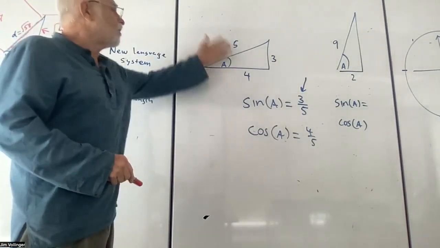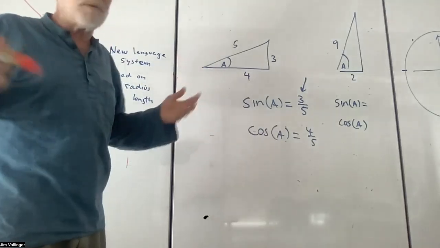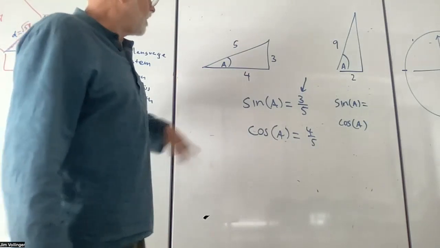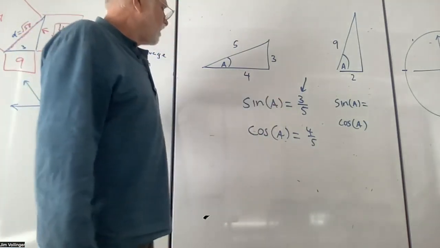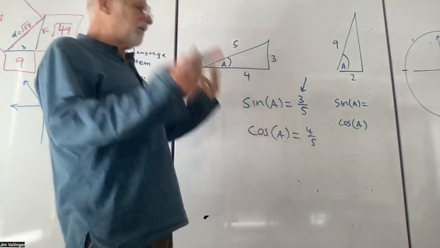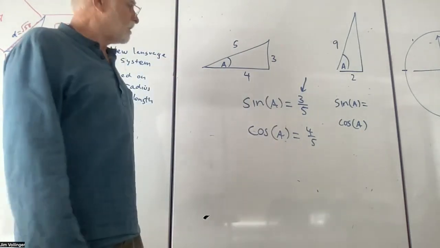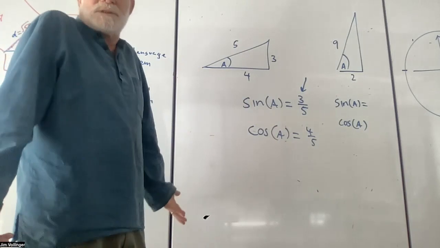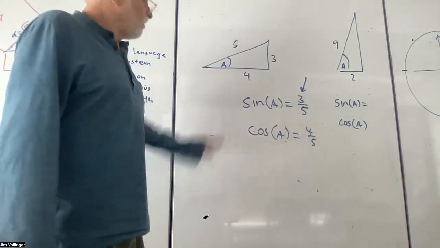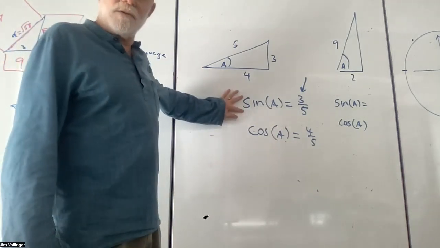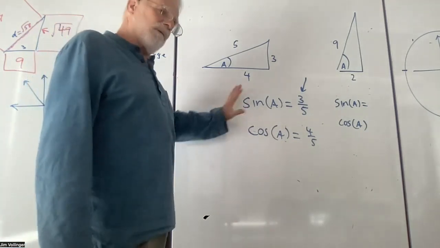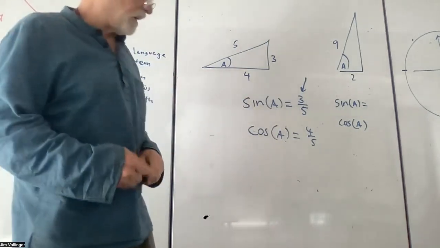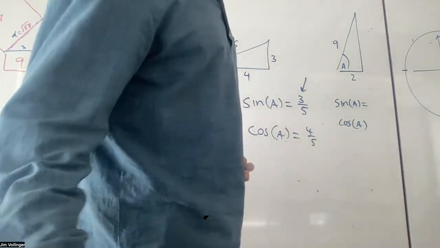All right, so a 3, 4, 5 triangle. People are pretty much familiar with that. We can do the 16, 9, 25, verify it. But the sine of A is 3/5, and the cosine of A is 4/5. And I don't even think I have to necessarily define what just happened, because I want the numbers to speak for themselves. And then we'll talk about opposite over hypotenuse and eventually just height in the unit circle. That'll develop over time.